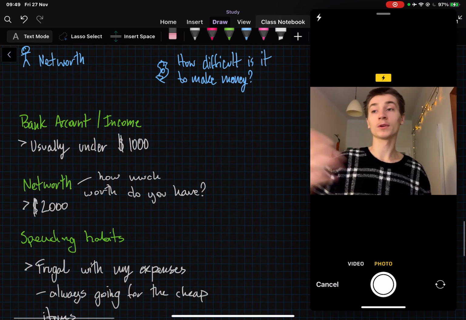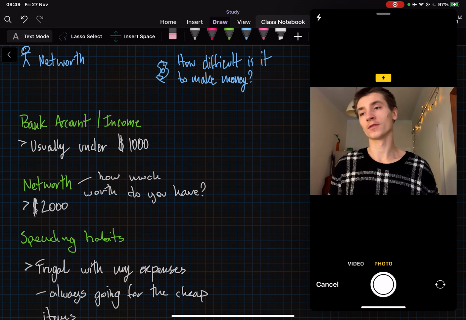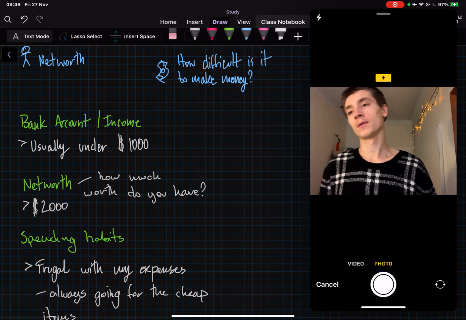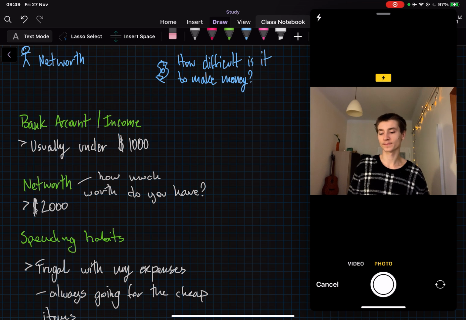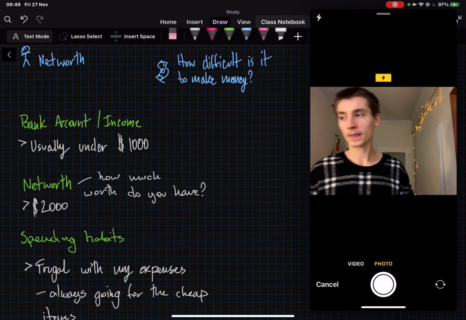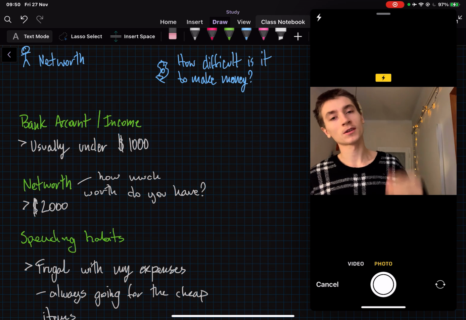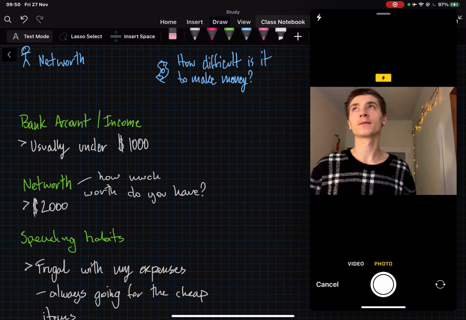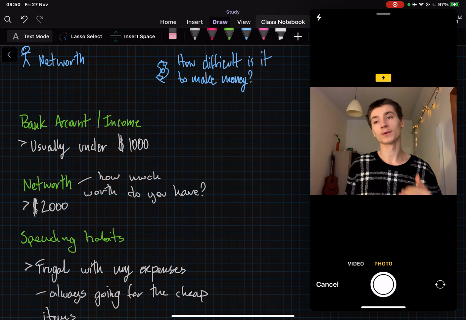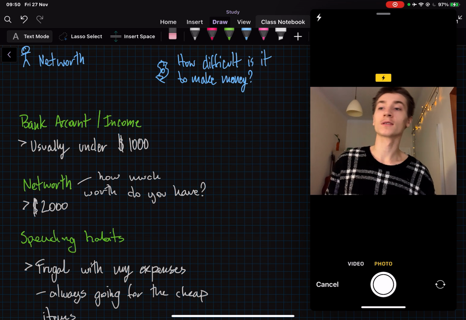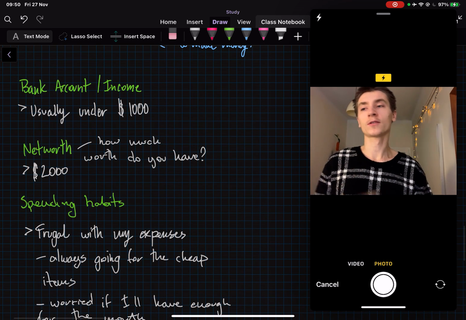For me, I want to share this because I think it's important, and I'm going through a transition right now, so I want to share all this stuff with you. My bank account, my income usually stays under $1,000. It's been like this for a while. Sometimes I get over the $1,000 mark, but usually when it's over the $1,000 mark, I for some reason feel some insecurity, and then I just spend the money, so that way I'm under $1,000. I've noticed this pattern for over a few years now, but I'm getting better at it now, slowly.